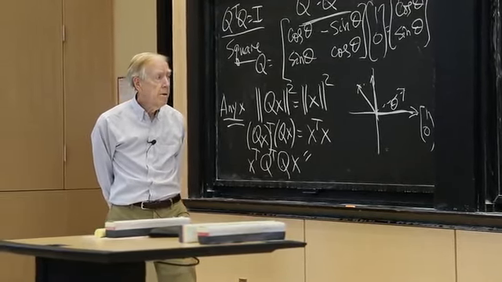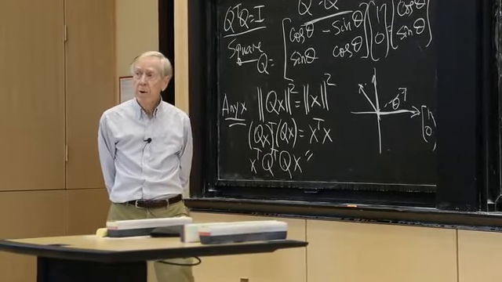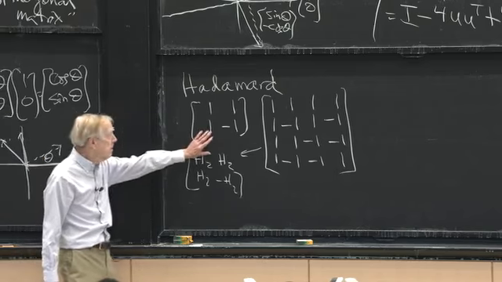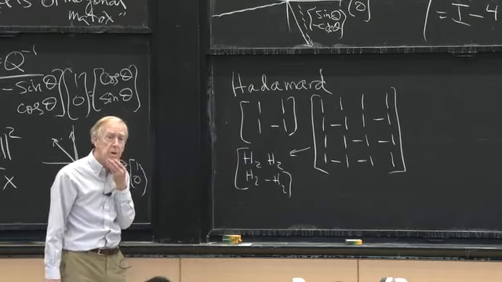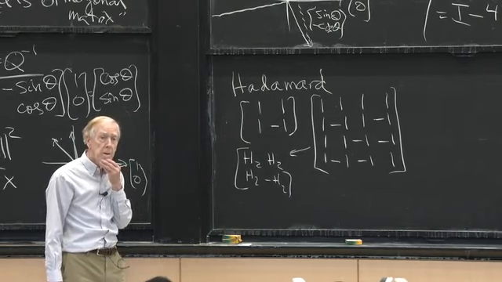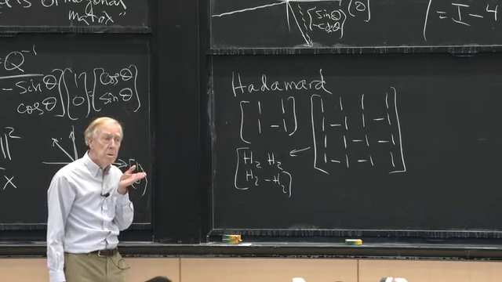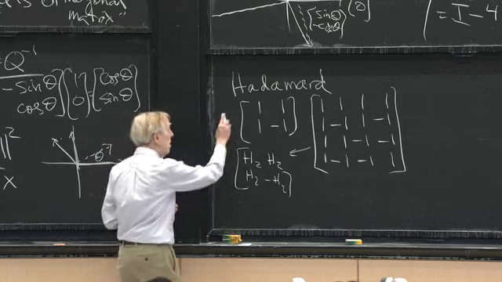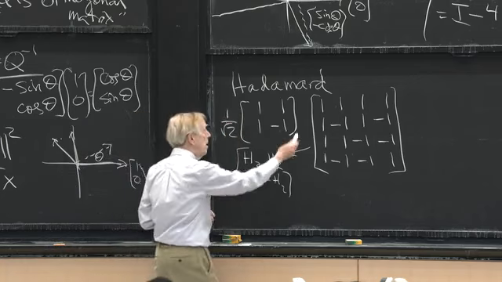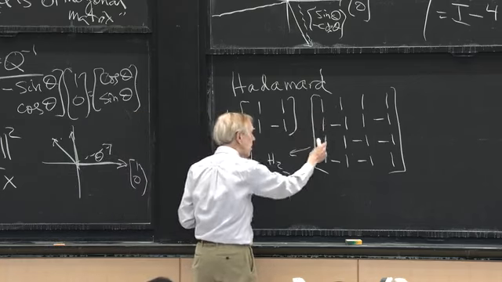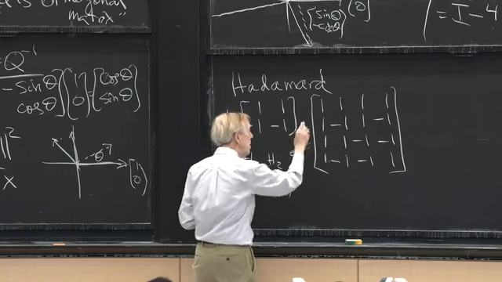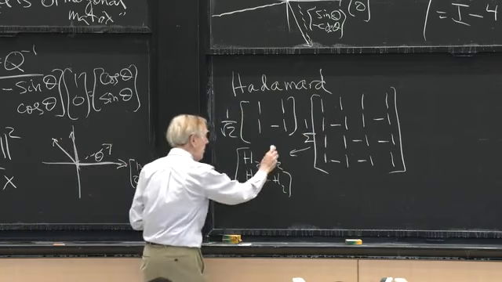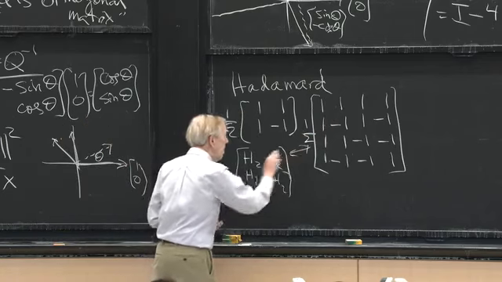Now, what could I do? Well, it's not quite an orthogonal matrix. What do I have to do to make that an orthogonal matrix? Divide by the square root of 2. I need unit vectors there. And here, those lengths are 1 squared, 1 squared, 4. The square root of 4 is 2. So I better divide by the 2 there. So that was that one.